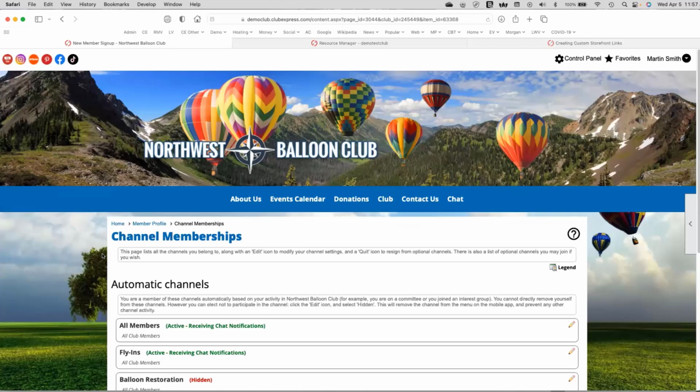So the ClubExpress mobile app will connect to your photo repository, or even videos, I would think. So if you've taken a photo and you want to send it to everybody in your direct message group or a particular chat that you're having, you can absolutely do that.